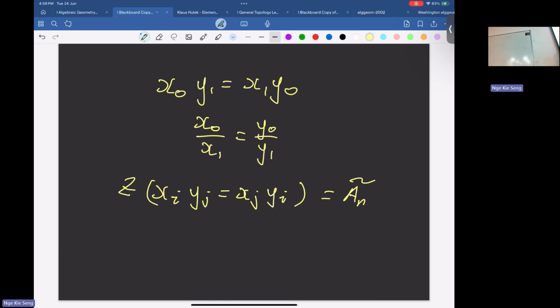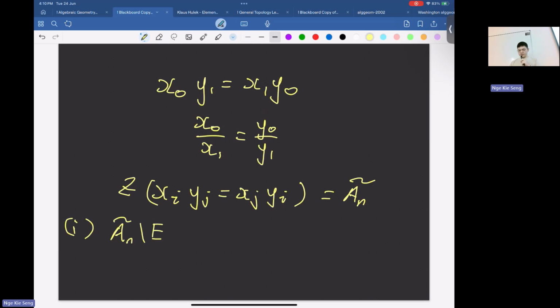Okay, what property did we prove yesterday? We spent an hour to prove it. What's the property we have proven yesterday about this A^n tilde here? I think there are four of them, right? What are they? You forget, but you remember there are four of them. What property did we prove? A tilde is a graph.